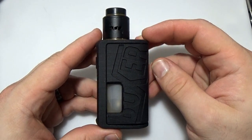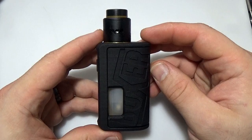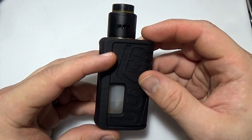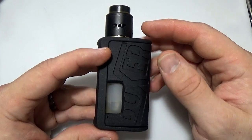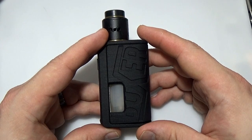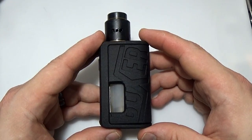I'm going to start with this built and I'm going to go from there and break it down for you and take it apart and show you all the ins and outs, all the pros and the cons and everything about this thing. This is a fully mechanical mod. It's 3D printed, powered by a single 18650 battery. They're also going to have a 20700/21700 version available. We'll look at that in the future.